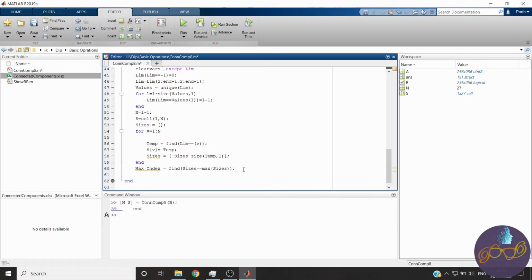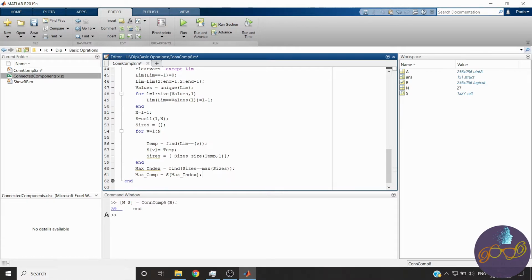I'm just showing you the manual implementation. It would take a whole session to show you how to optimize the code. Okay, so now we know, so now we'll extract that. The big component or max sized component is equal to s of max index.